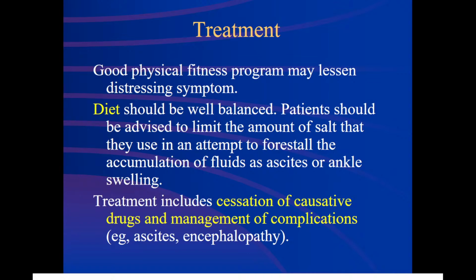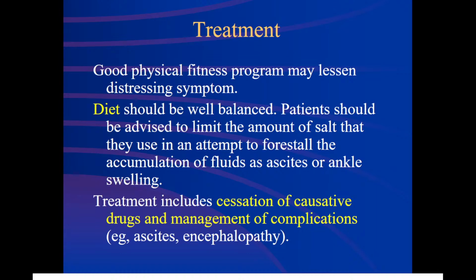He shouldn't be a sportsman, but he has to do exercise. Diet should be well balanced. Patients should be advised to limit the amount of salt if the patient has portal hypertension and if the patient suffers from liver cirrhosis, because it prevents accumulation of fluid as ascitic fluid or fluid in the ankle which leads to ankle swelling.